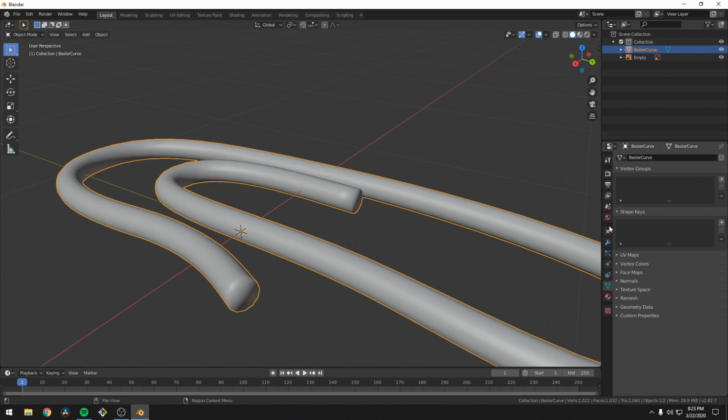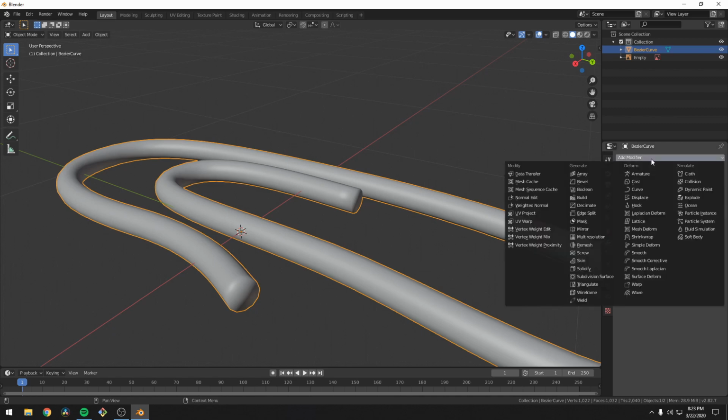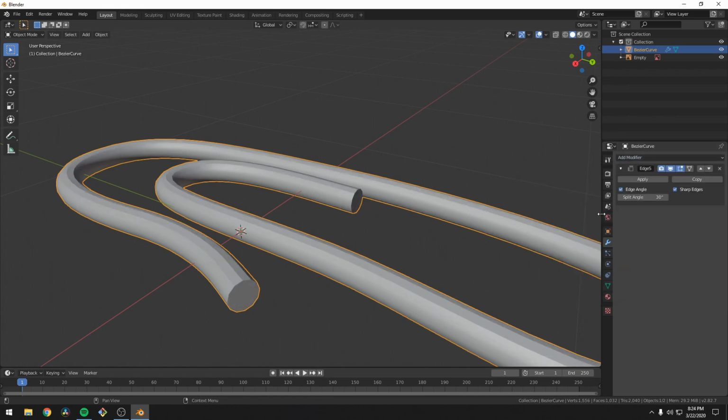So this seals off the ends, but if you notice, they look kind of rounded. That's because the smoothing is trying to make it look like one nice clean mesh. But you actually want nice sharp edges there. So what we're going to do is force those edges to actually be duplicated so the smoothing doesn't try to clean them up. So we're going to go over to the modifier tab, which is that little wrench, go add modifier and go to edge split.